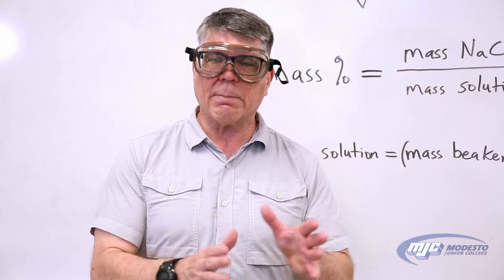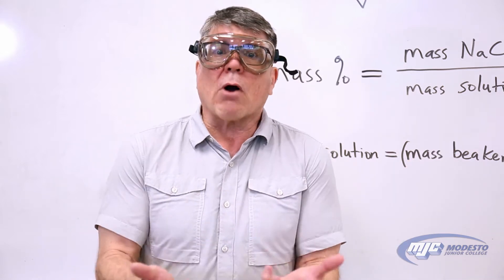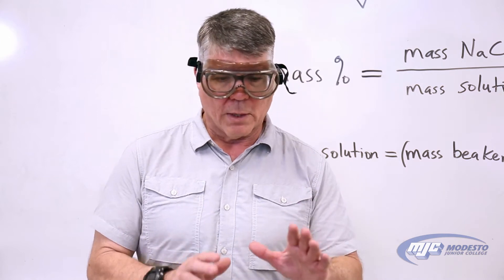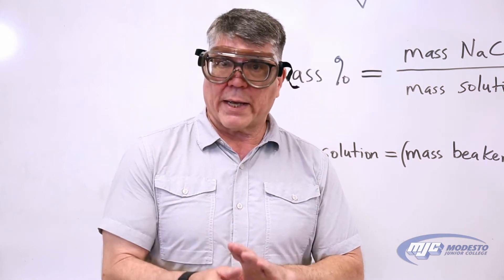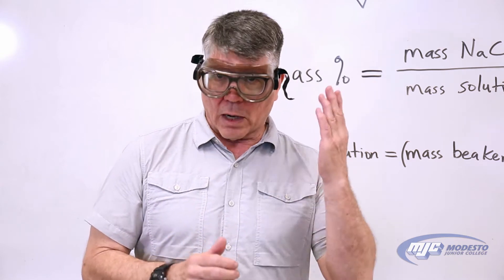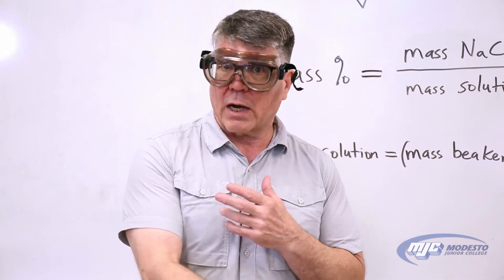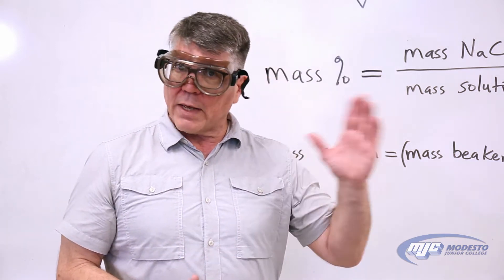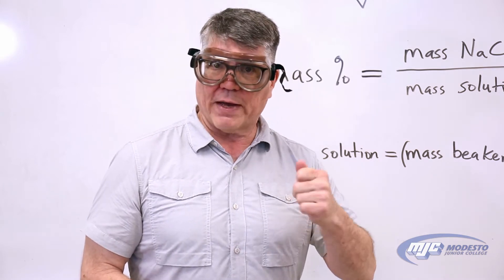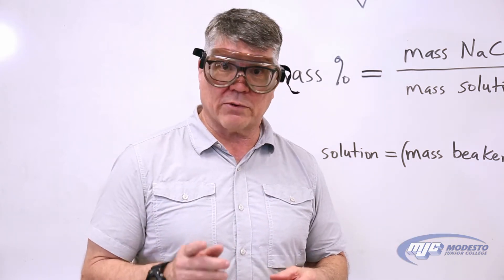So you bring your sample, make up a series of standards with increasing amounts of lead, and then I measure whatever property depends upon how much lead is in there — the absorbance in the atomic absorption spectrophotometer. Then I have a spreadsheet where I graph the dependent variable, which would be the absorbance or in this experiment the density, on the y-axis versus the independent variable — the concentration of lead or the mass percent sodium chloride. Then I draw the best fit straight line, get the equation of that line, and knowing that equation I can figure out how much lead is in your water. You'll be able to determine the mass percent sodium chloride in your unknown solution.